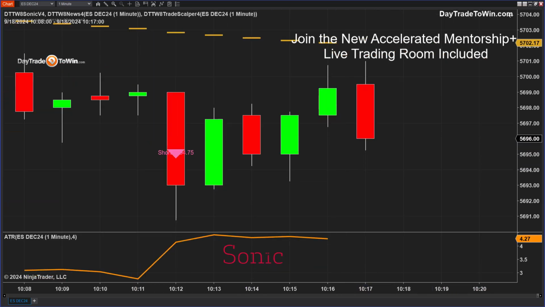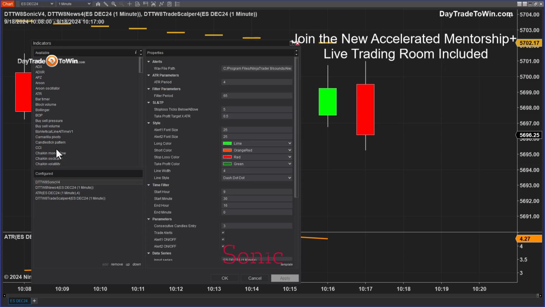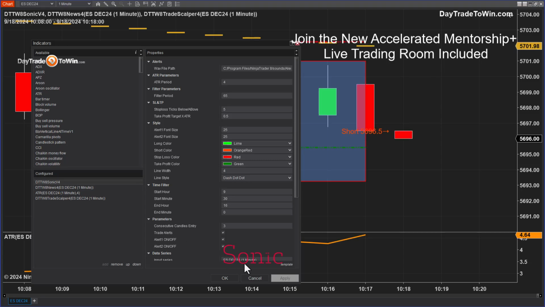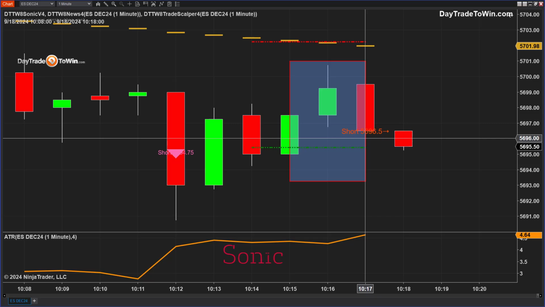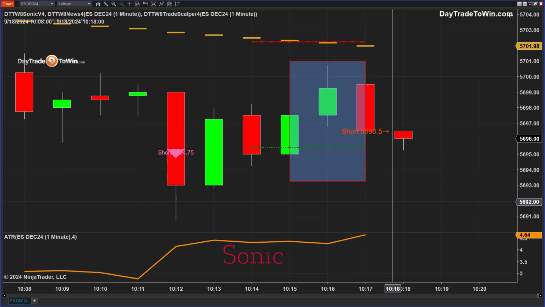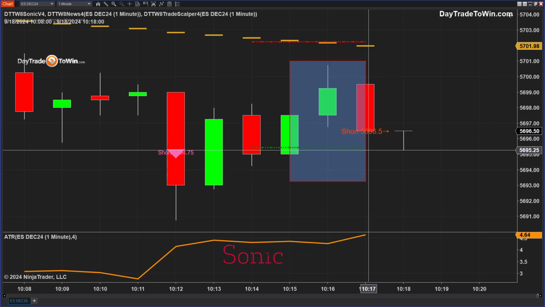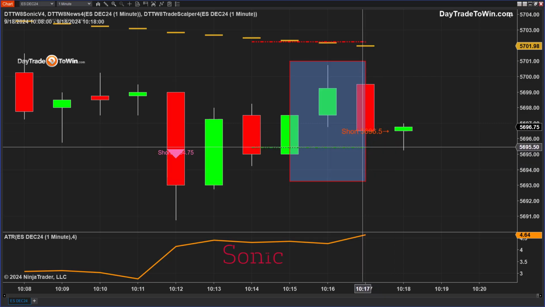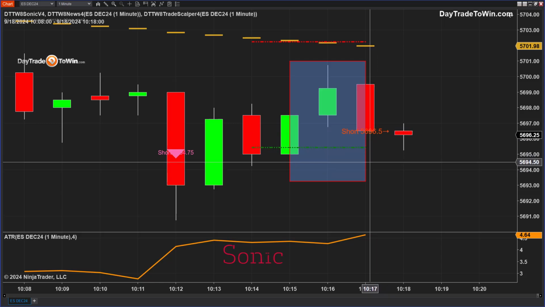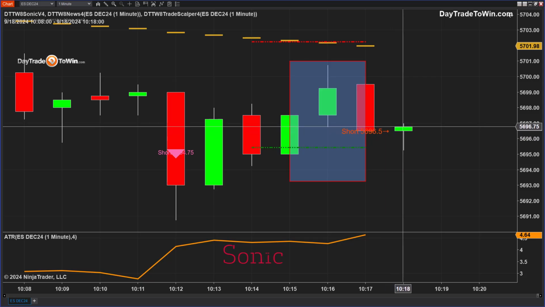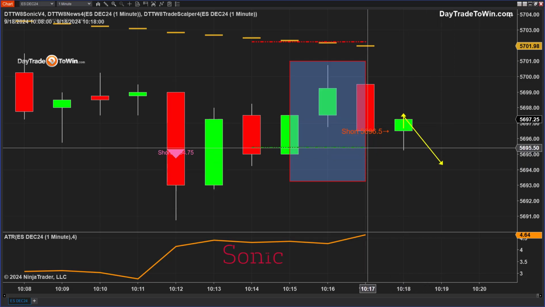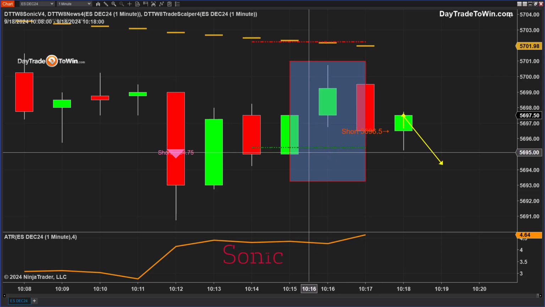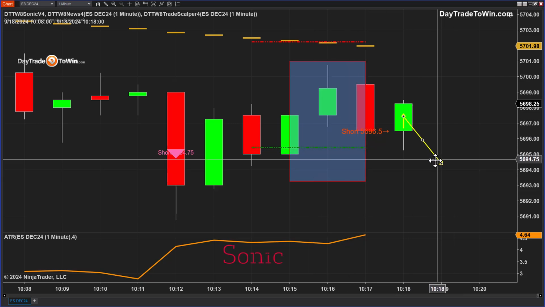Any questions on that? Next thing is I'm going to add here the roadmap and go over that a little bit. We're pretty much aligned in the idea of what the roadmap does and what the Trade Scout and the Sonic do. He's a little bit more conservative than I am. Here is a trade on the Sonic for 56.96.50 to go short, and here is the target at 56.95.50. So it's a very small target here on the Sonic. If you're wanting to go short, great. Wait till it goes up a tick or two, and then you can go down to go short. And our goal would still be 56.95.50.